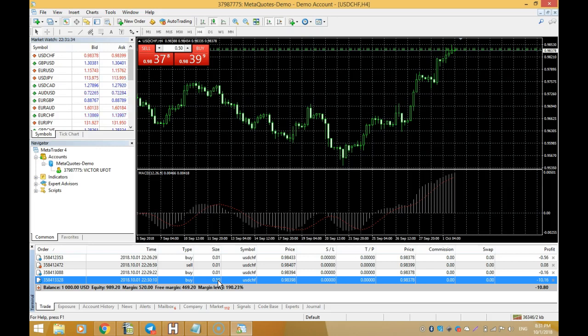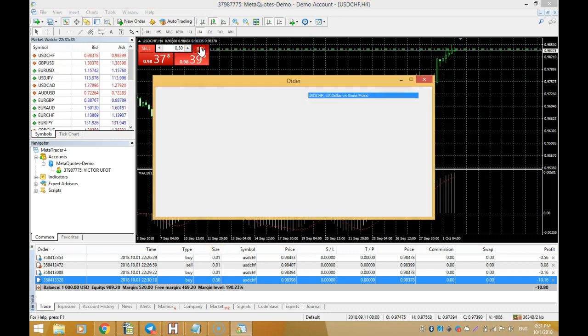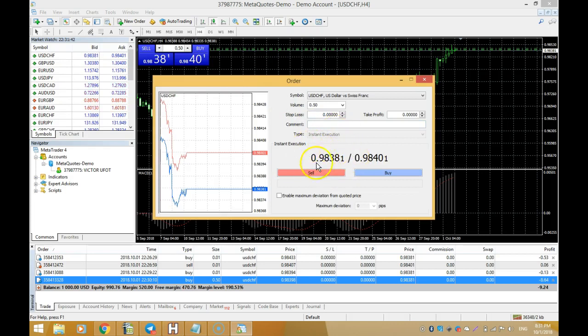So it's very important, when you're trading, to be very, very careful to check before you execute a trade. You check the price, you check the lot size, and you also check the currency pair that you're trading, because you could make a mistake here and trade maybe a pound dollar or a dollar yen unknowingly.